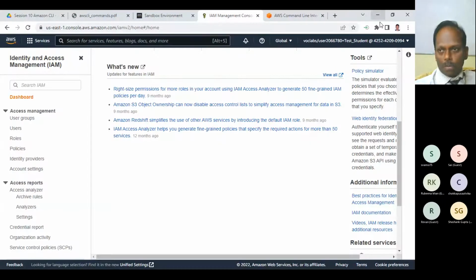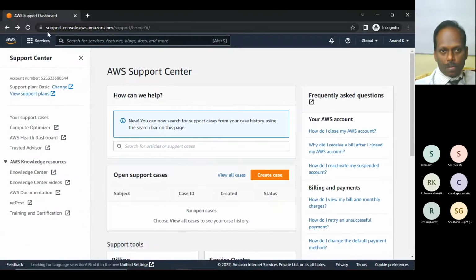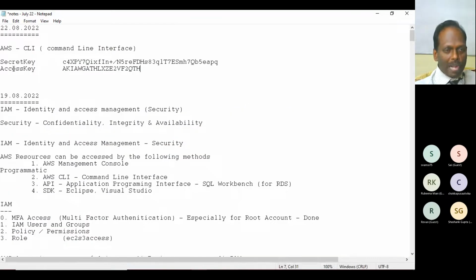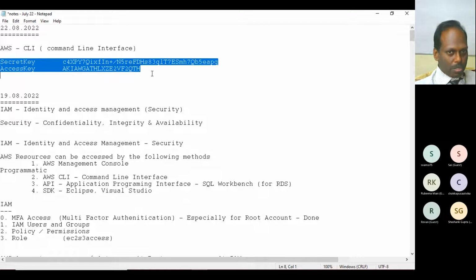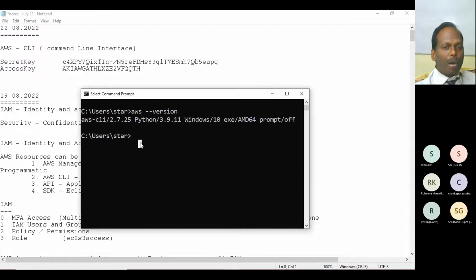Okay, so I'll just share my desktop. All right, so I just sign out of this particular one. Now this is okay. So what do you do now? Since now this is mandatory for me, secret access key and access key. So now here in your command prompt, you need to do one important step. Whether you are using Linux or Windows, whatever it is, type aws configure.